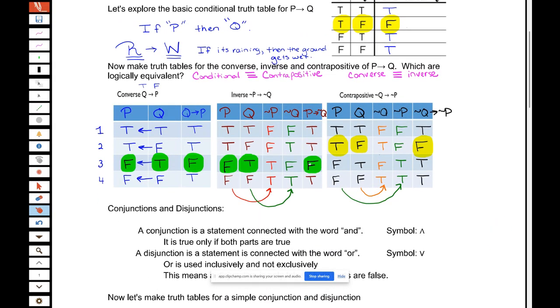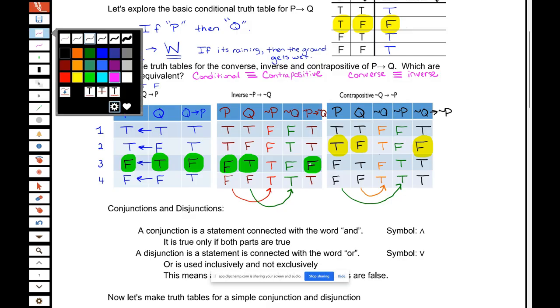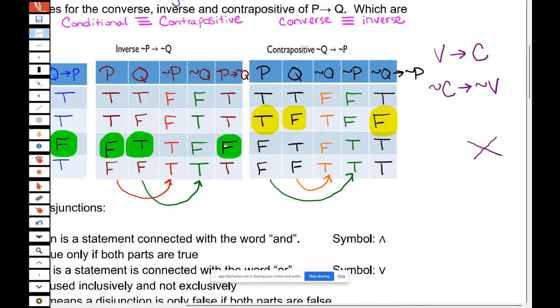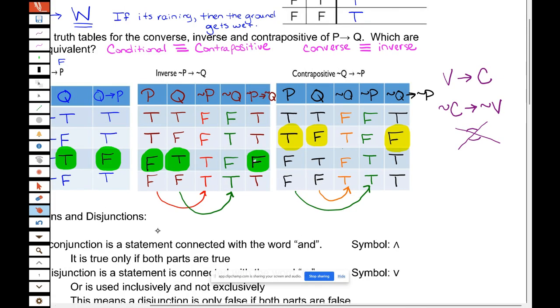We can see this one more time with a simple example that we discussed in class before. Let's look at the example: if 2 angles are vertical, then they are congruent. The contrapositive of that is: if 2 angles are not congruent, then they are not vertical. Well, if 2 angles are not congruent, of course they can't be vertical, because we know vertical angles are congruent. So you can even have a picture for that. They use the same example and the same counterexample if it's a false statement, but in this case, it's a true statement.